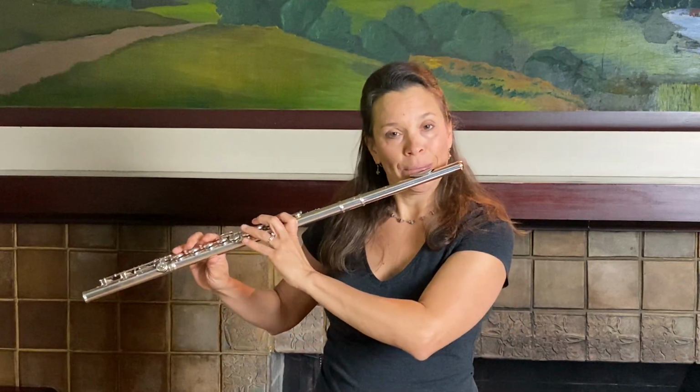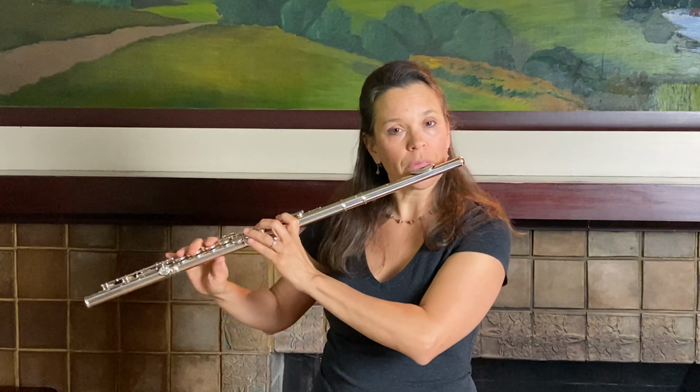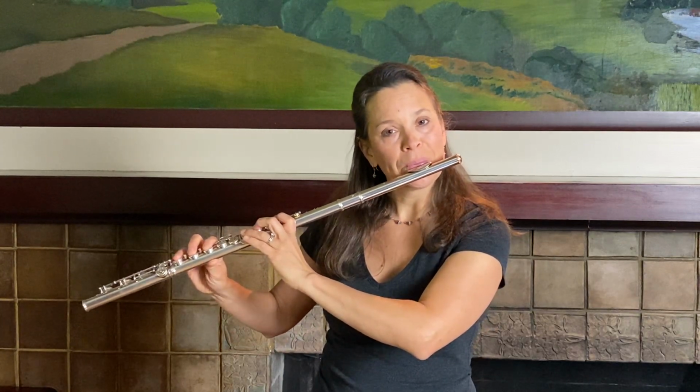The next thing I would do is start changing notes just on ga. That'll really show you if you're in control, because if you can move your fingers and time it exactly with the ga, that means that you're able to control the speed and the placement of the ga syllable. Once you've done that, you can go to 2 notes on ga. Here you may find that you have to slow the tempo down. That's okay. This is really about building the endurance of the ga and the control of the ga. And it just takes some time to be able to get to that consistency.